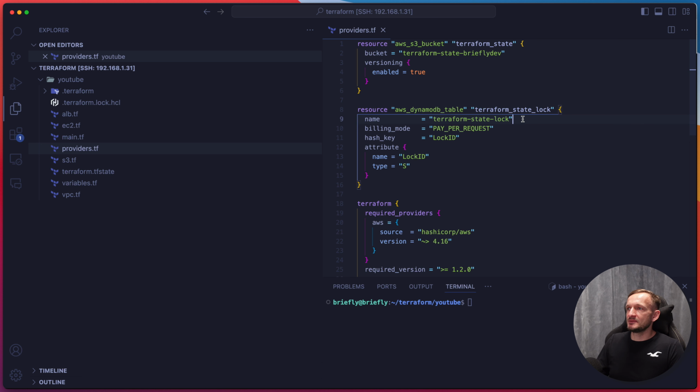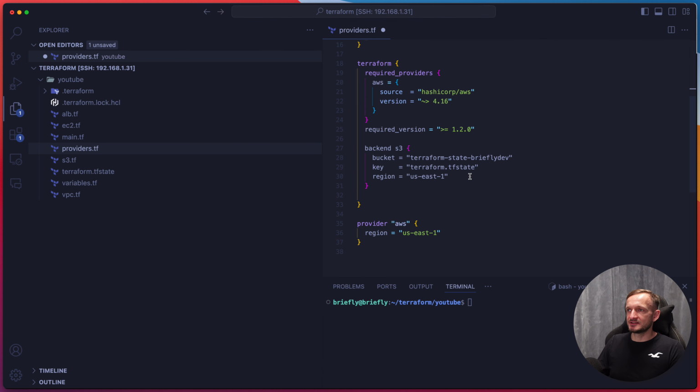We are naming this table, so I will add briefly-dev maybe here, just for the sake of the argument. And here the billing mode is a very popular one, pay per request. We don't need to provision throughput. And here the hash key will be set to LockID, and the only attribute key-value pair will be LockID of type string.